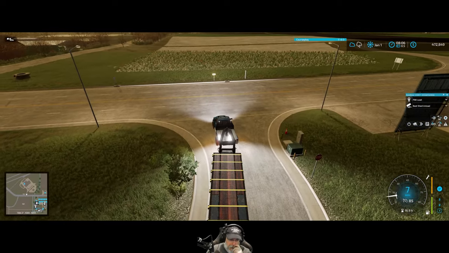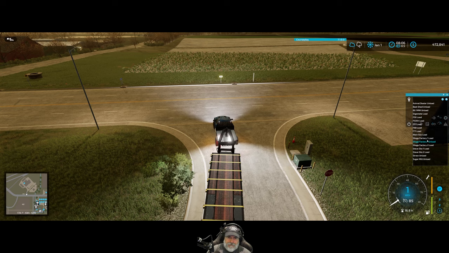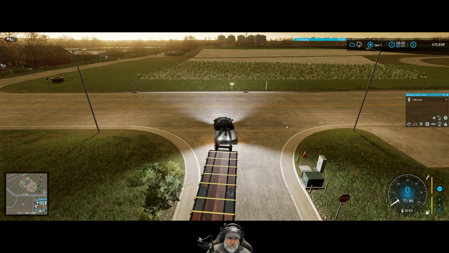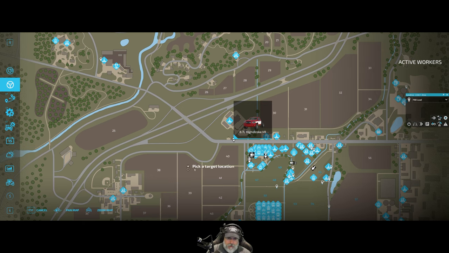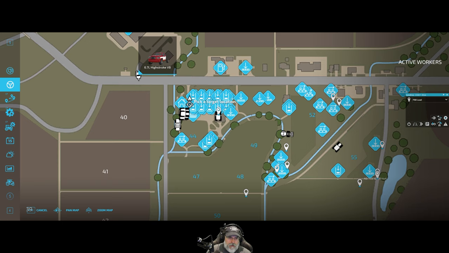Now, can you go back to warehouse load? Do I have warehouse load? Oh, I guess I don't have a warehouse load. I did at one point, but I took it out. Okay. Well, then here, let's just do it this way. Let's just use the normal AI and get them over close to the warehouse. Set destination and just pull in probably somewhere right about here.